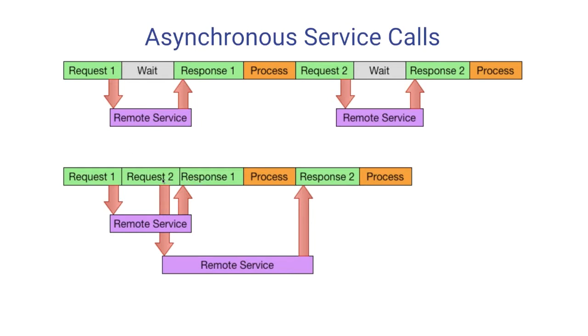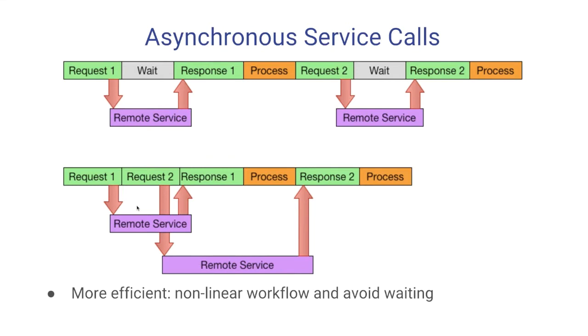By the time that you send request 2, hopefully the remote service for the first one already responded with the first response, and then you can do some processing of that first response, and by the time you finish processing the response, you are ready to process the second response. And in this case, if you were to reorder the request, you can actually avoid waiting for the response. And that's how you can make it more efficient. You can make it more efficient by changing the way that you do the workflow and try to avoid the waiting. So let's take a look at pseudocode that can illustrate how we can implement such a workflow.